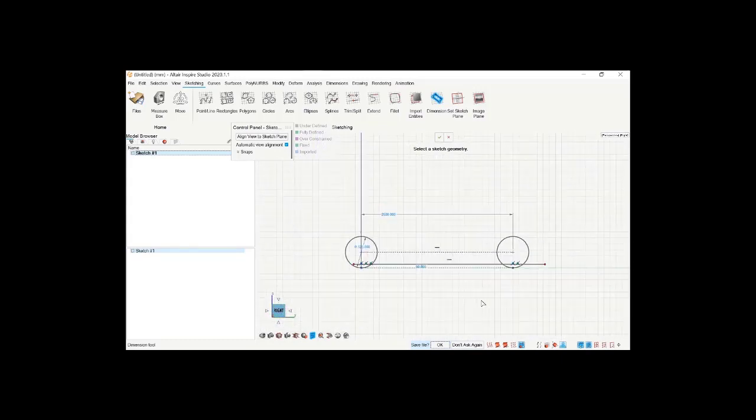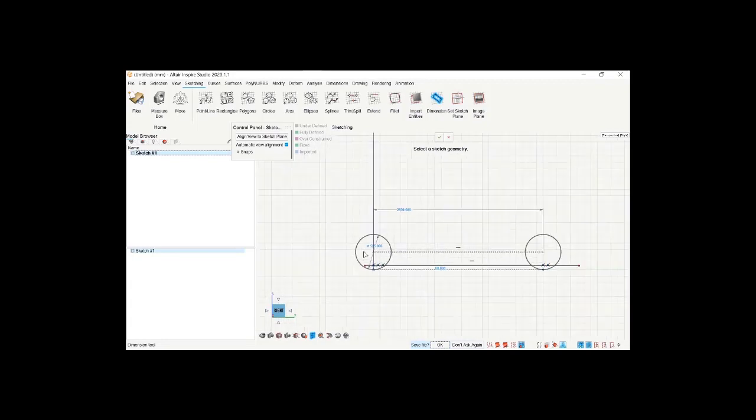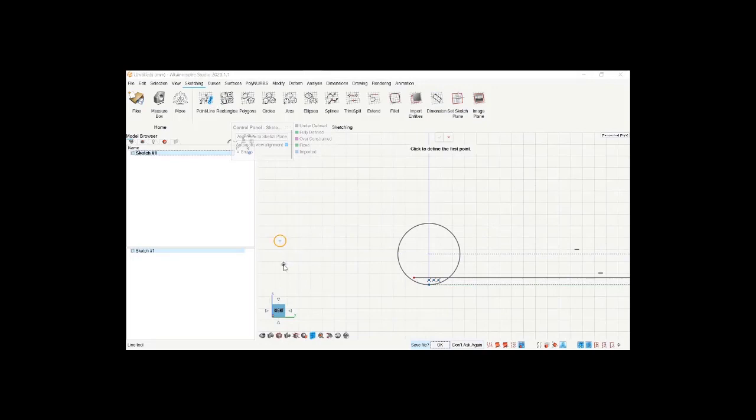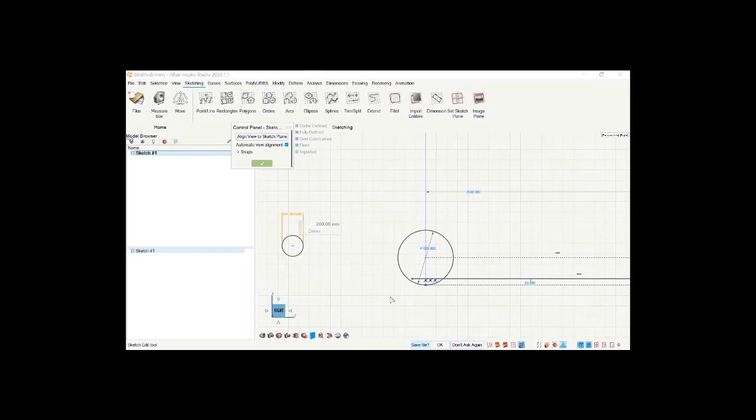With this first dimension, I'm going to start drawing the profile of the car, of the design. For instance, if I design that the front end of the car is a small circle of, I'm going to apply 100 millimeters, for instance. Cancel. This unit is very small for this car, sorry. And I'm going to fix this kind of dimensions in this position.